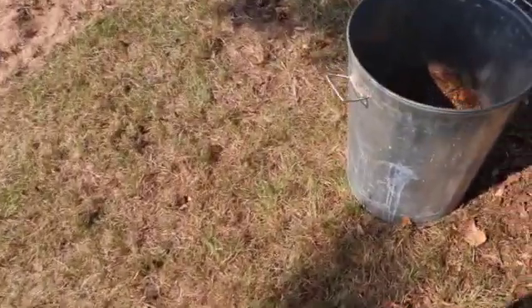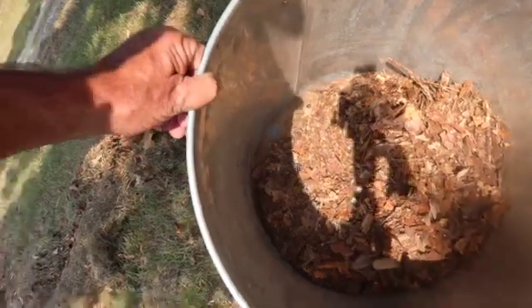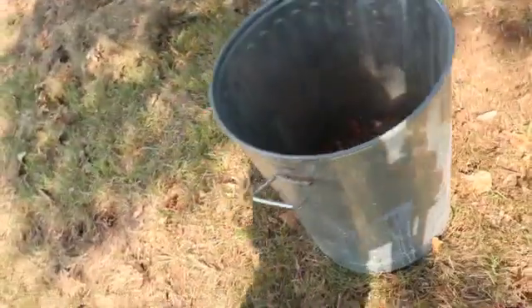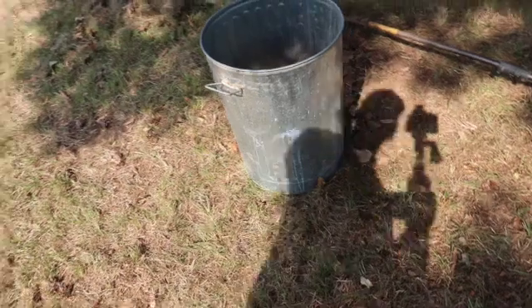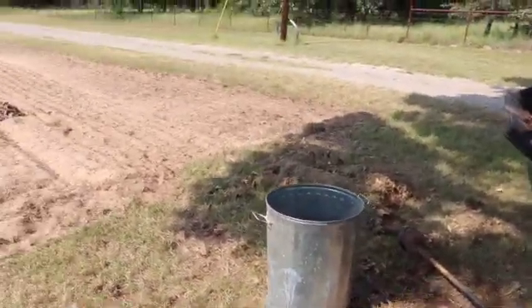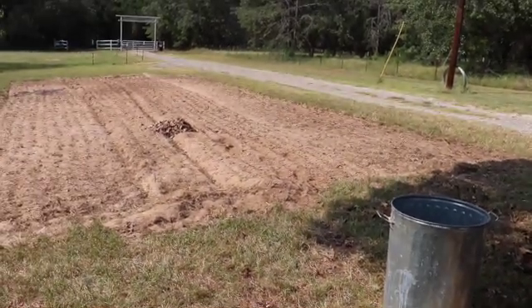It's not perfect, but it does shred these up quite a lot. It's hard to see in the shade of this tree, but it did shred all that stuff up pretty well. I think if we had a bigger can — that's the only metal can we have — if we had a bigger can it would probably do a better job, a little bit bigger around, or a smaller weed eater. Then we're just going to take that material and drop it into our beds and get it watered down.